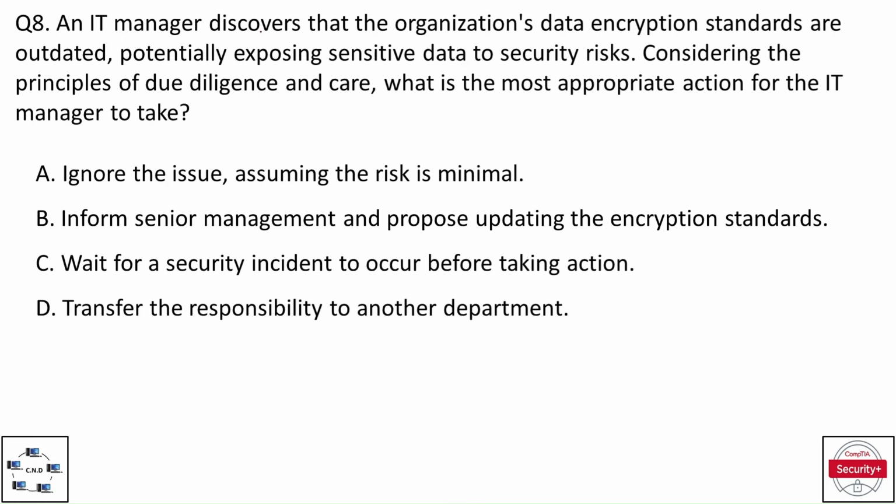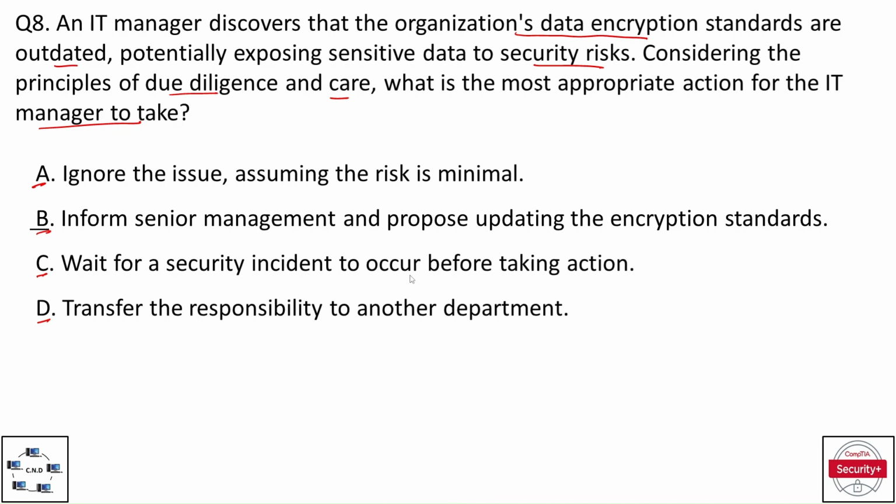Question number 8. An IT manager discovers that the organization's data encryption standards are outdated, potentially exposing sensitive data to security risks. Considering the principles of due diligence and care, what is the most appropriate action for the IT manager to take? And the options are: option A, ignore the issue assuming the risk is minimal. Option B, inform senior management and propose updating the encryption standards. Option C, wait for a security incident to occur before taking action. And option D, transfer the responsibility to another department.